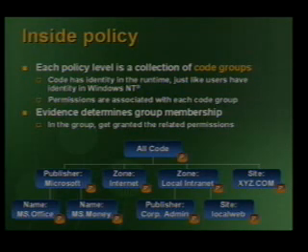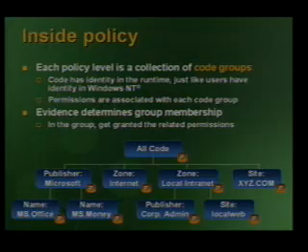Now, one of the things about these groups is they basically have two parts. They have a function that determines whether or not you're a member of it. That's the thing that looks at the evidence, and it gives you back a thumbs up or a thumbs down. Is it in the group? Is it not in the group? It's a Boolean function. If the evidence proves you're a member of the group, then first, we'll consider whether you're a member of that group's children, and then second, you'll get the rights associated with that group. If you're not a member of the group, then we'll never look at the children. If you're not a member of the publisher Microsoft group, we'll never ask if your name is MS Money, for example, in this new one.